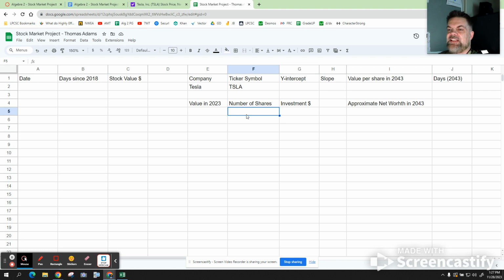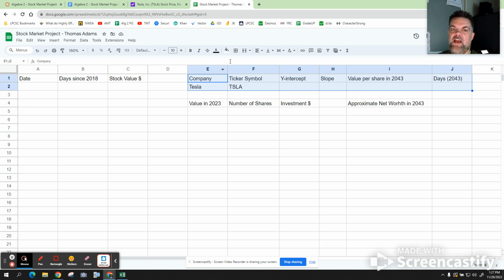Now to make this kind of look nice and neat, do me a favor and click on the word company. Then take your finger, put it on the shift key, hold the shift key down, then use the right arrow, and then go down one. So if you move the right arrow to the right and move down one, it'll highlight all the stuff that I've highlighted in blue. You have to hold that shift key down though, as you do that.